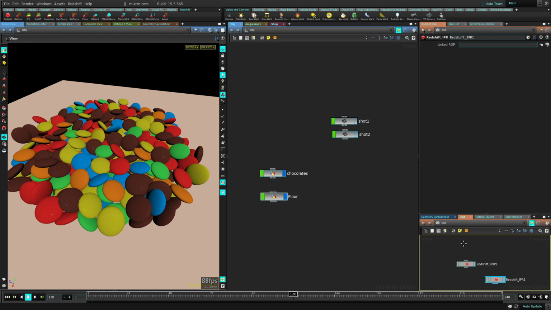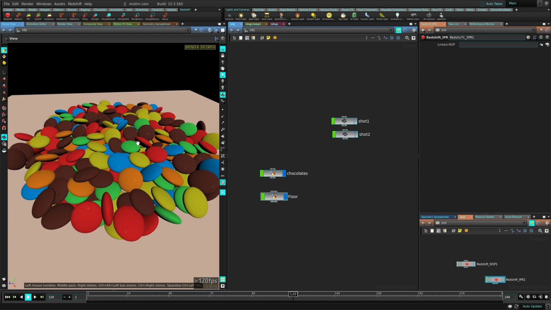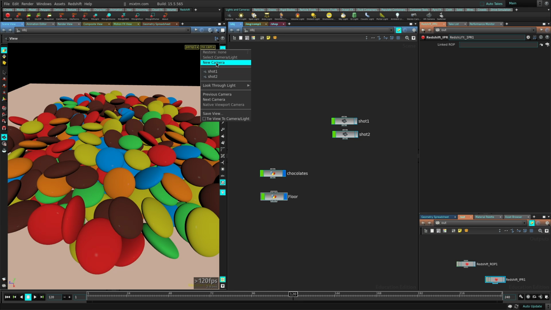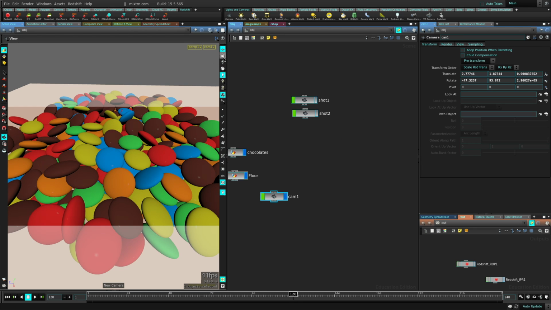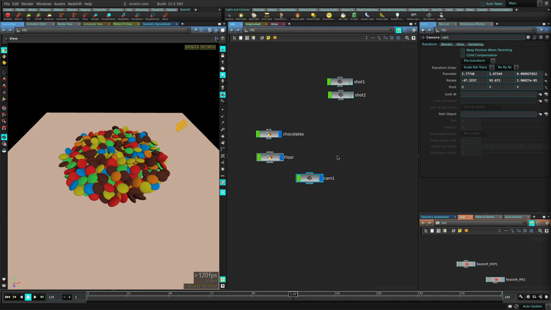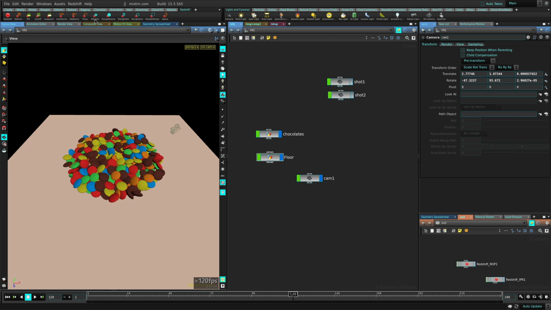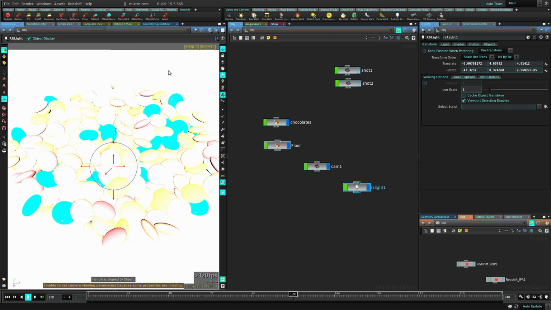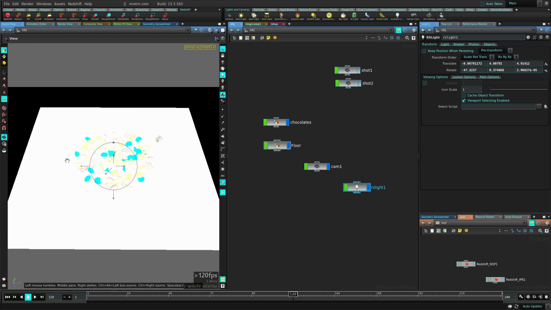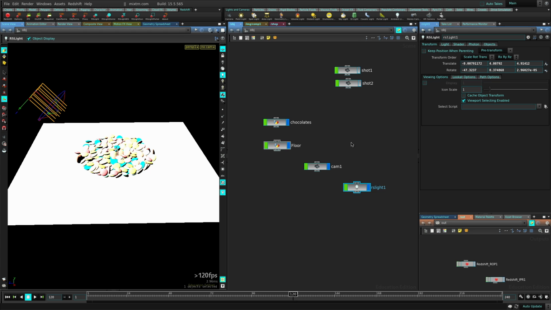There you go. I need to have a camera. Once I have the position I want in the viewport, I can just go here and create a new camera. Now to create a light, do something similar. Move the viewport to the position where the light will be, and then control click on the light icon here on the shelf. That will create the light pointing in that direction. If we move the viewport, you can see the light we just created.